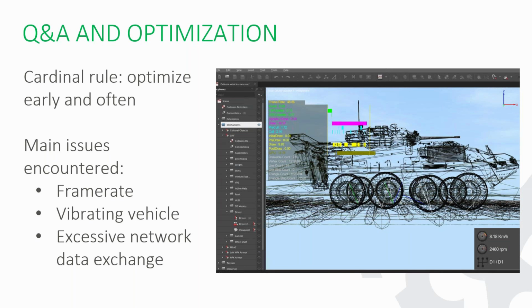To give you some ideas of what we dealt with on this project, here are a couple of the issues we encountered while doing the optimization. The first one was the frame rate. We put together the scene, the mechanism, the scenario. We brought this over to the Vortex Advantage and started running the simulation, and the frame rate was somewhat poor. We were running at 20-25 frames per second, which is well below our 60 frames per second target.